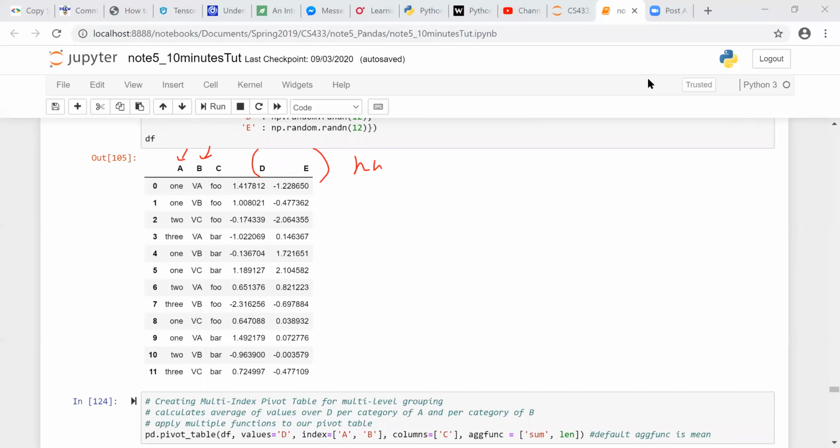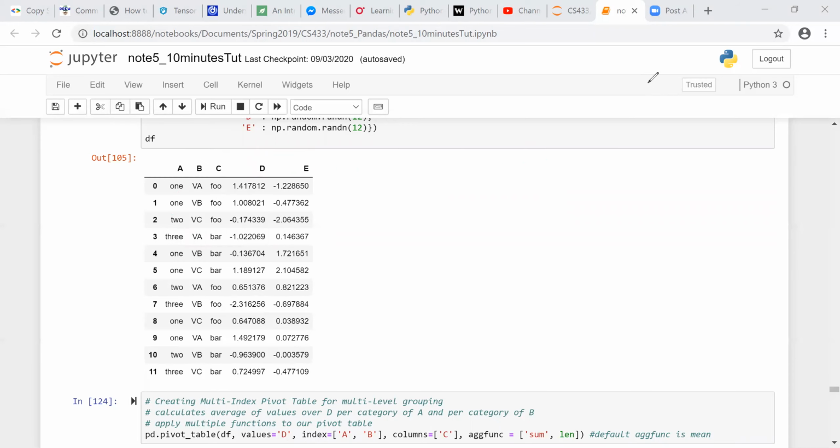Only these two are numeric, while A, B, C are strings. If you take a close look, under A you have 1, 2, 3, only those three values. Under B you have a, b, c. Under C you have foo and bar, only two categories.